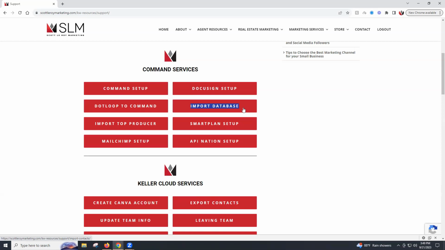The other reason we do that is because once we import it and send it back to the agent saying this has been imported, we will send them that CSV file already formatted, or reformatted in this case, ready to import into command. So if they ever accidentally delete their entire database and need to re-import it, they can take that file, upload it, and they don't have to do anything. It's going to automatically match with every column. Every row is going to be good to go. And once they click import, all the work is done.